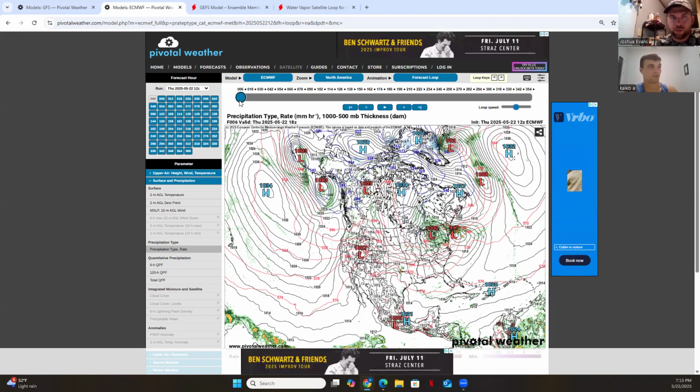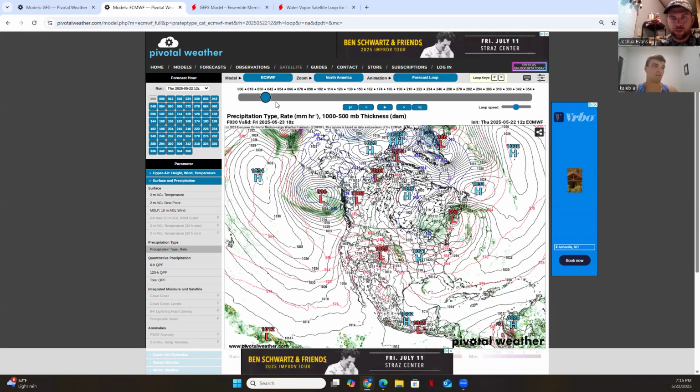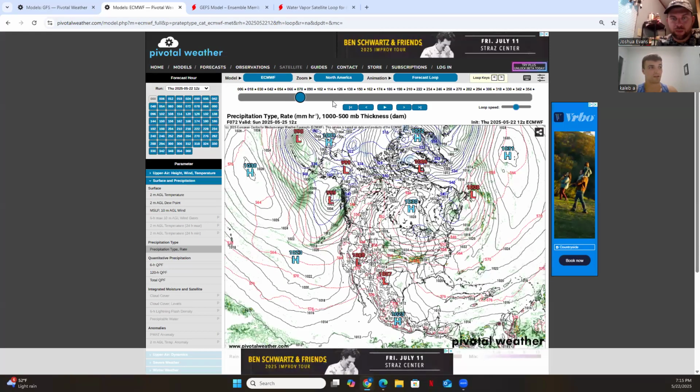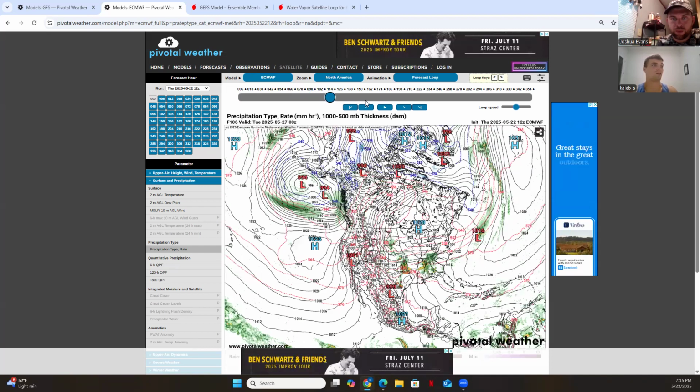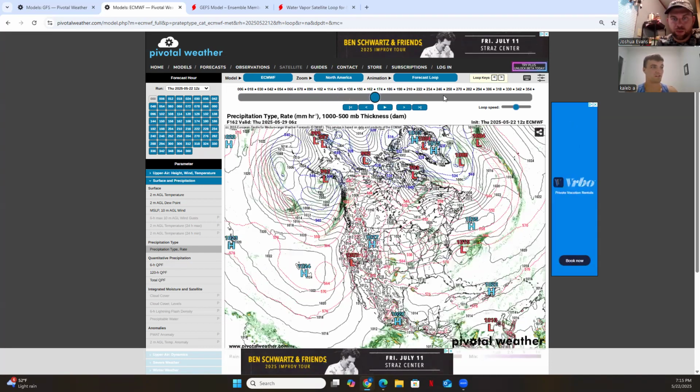Just for fun, I was looking for the actual model runs that I've been seeing these pages share. I don't know what they've been sharing. So this is the 12Z Euro. This is the full run. I've got it on basically the widest view I can get, but they were sharing something coming into the Gulf. Comment down below if you see any tropical systems entering the Gulf on this, because I don't.